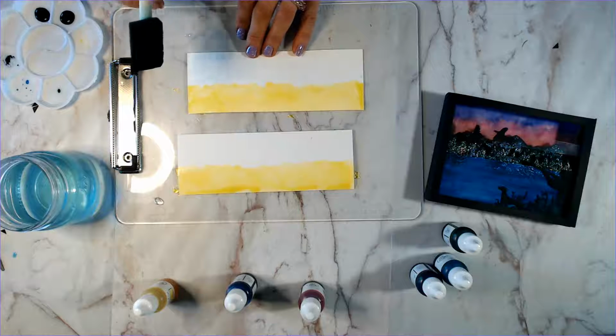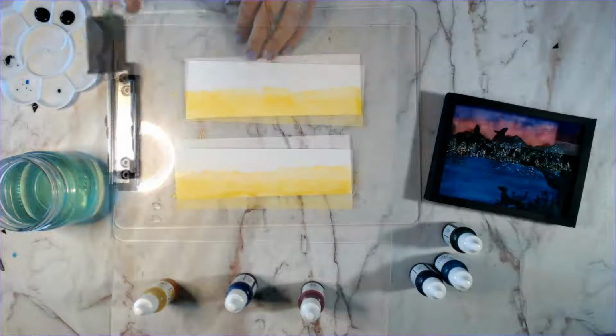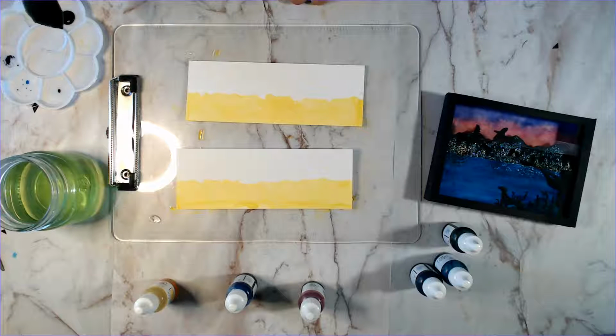Now's the time that we let this dry. Let the drying begin. These strips are more or less dry. We want them to be more dry than less. Otherwise, we may lose that beautiful yellow.